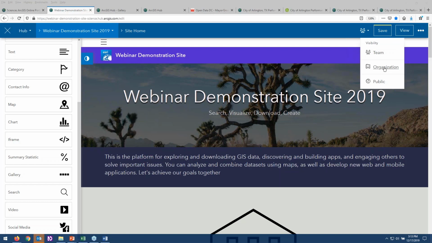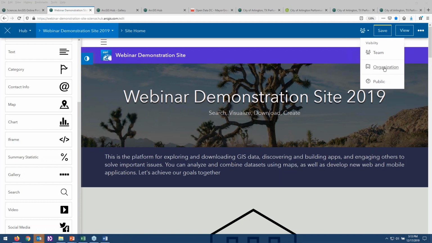Once they're viewers, if I save this site to my organization, and they are a viewer in that organization, then they would have access to view this site. They would just need to log in.